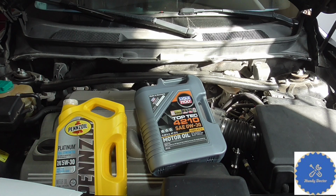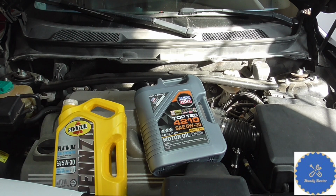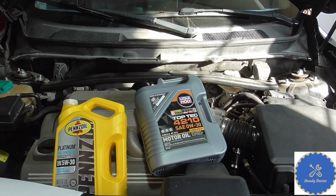Now, if you change oil outside, let's be honest, they are not going to carry 50 different types of oil just to meet the requirements for all those car manufacturers. They will have a generic oil and use the same one for pretty much any car, and that's not good. Honestly, many people complain that their cars are not reliable. It's because of this. You don't use the right oil.